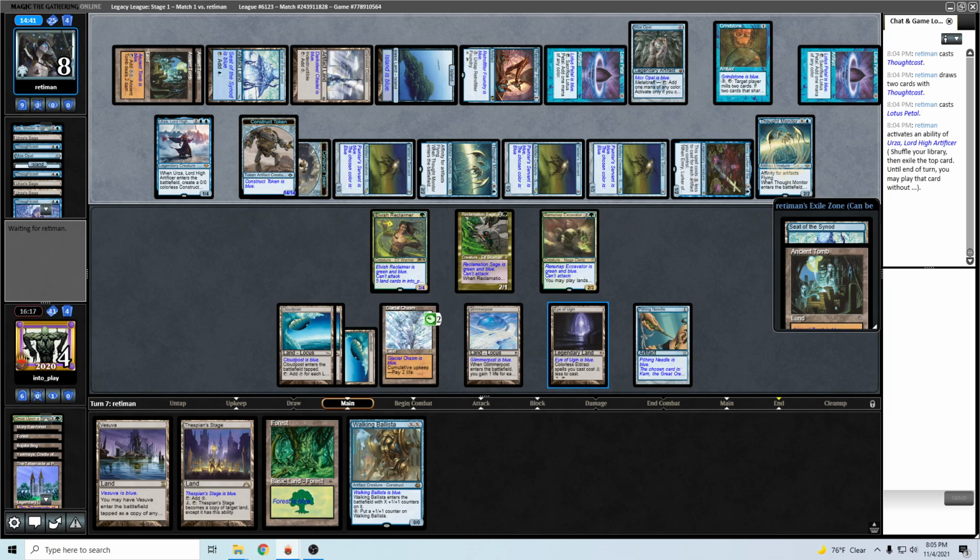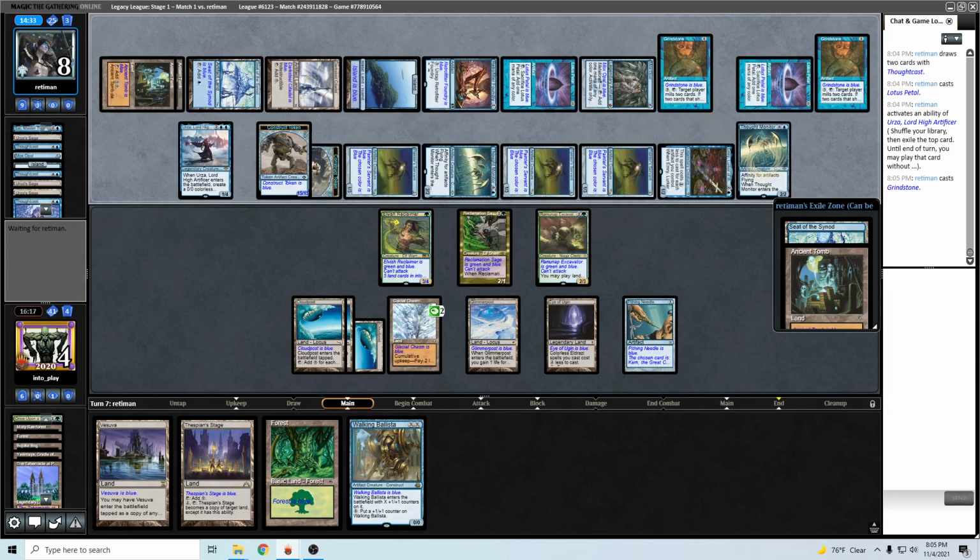Oh, you know, I forgot something. We can't even search up with Eye of Ugin anyway. All right, well, now I think the new plan is probably just make a gigantic Walking Ballista. Yeah, I should have seen that way earlier.